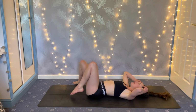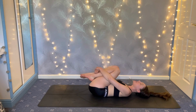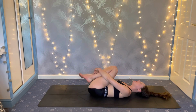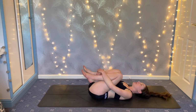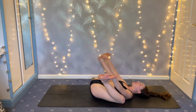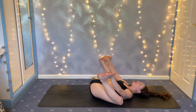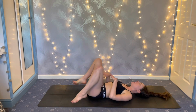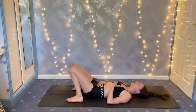Unravel back through center. Maybe give the knees one last little squeeze into the chest. Have a little rock from side to side, find some circles on the lower back. Maybe a brief moment in Happy Baby, if that's what's calling to you. One last little hip opener. Then eventually, when you feel ready, drop into your final rest, your Shavasana.